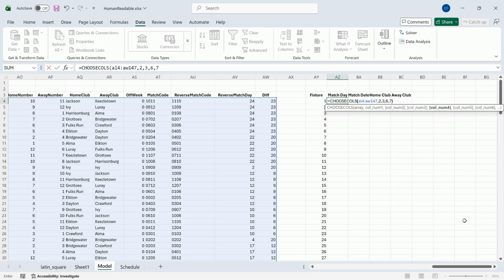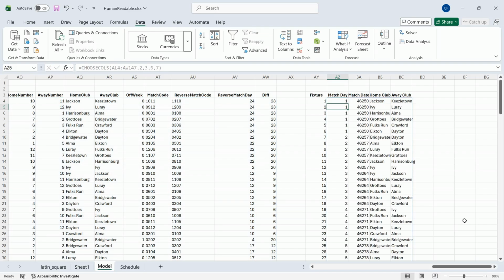And if I did that correctly, that should correspond to the match day, the match date, home club, and away club. So enter, and there are the values. I'll worry about the formatting for the match date in a moment, because currently it is formatted as just a number. And the reason I'm going to wait is because I want to fix when a team plays itself. Because those matches won't actually occur, the club will have the day off, I need to eliminate them.